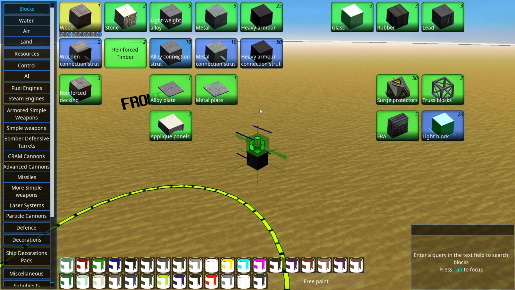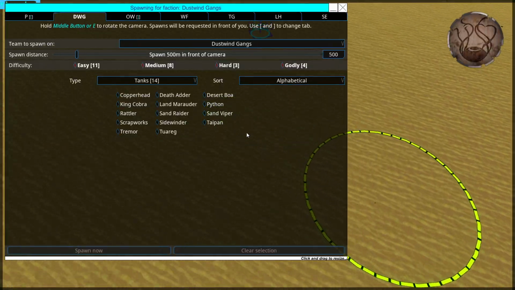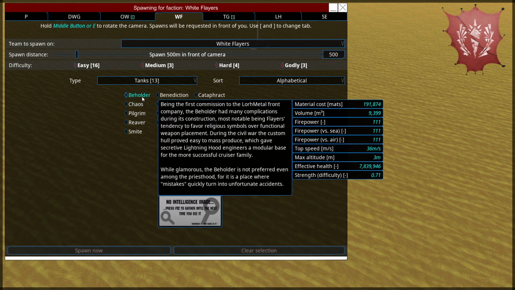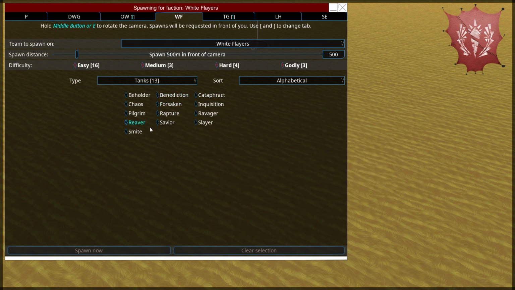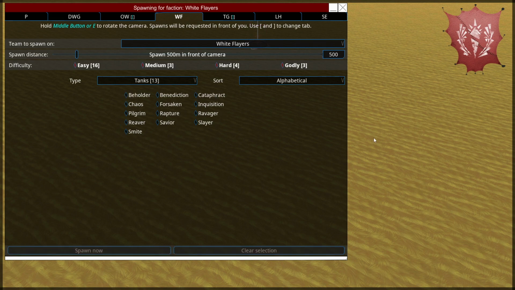So, we've been doing the Empire campaign, the land tank campaign, and we ran into a very, very big White Flares craft called the Beholder, which is about 4 times the size of anything we could actually build with the volume limit. Let's load this thing in, hang on. Volume, yeah, it's almost 4 times the volume limit. Well, is there, like, a flagship? I don't know, but it's got to be one of the biggest things they've got anyway.